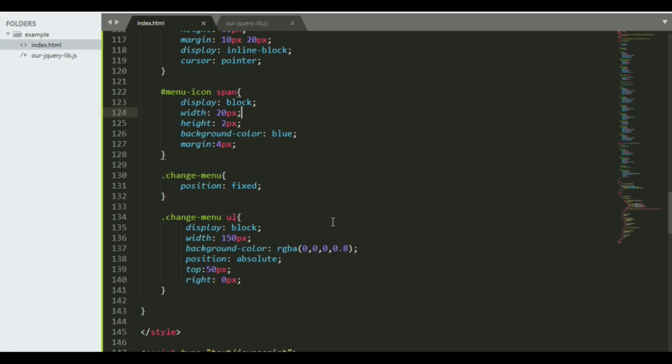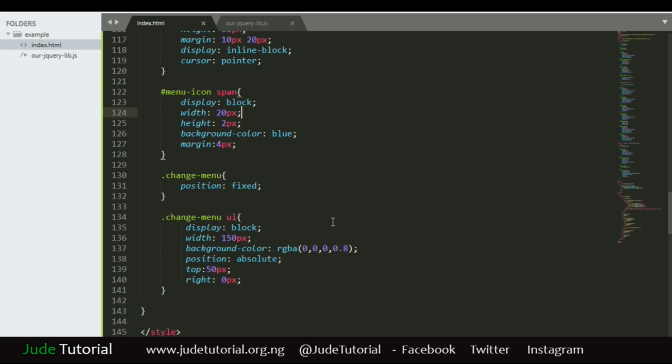However, if it is going to be absolute, what is the position property of the container itself, which is the menu? Change menu is on the same level with this. What's the position of that? To sort that out, I'll simply come here and say change menu, which is the same thing as menu. You can, however, just say menu, it's still going to do the same work for you. However, let me use change menu because that's the one we're dealing with right now. So for the position of the menu, I don't want to use relative, I want to use fixed. You get it? So that's not static as well.